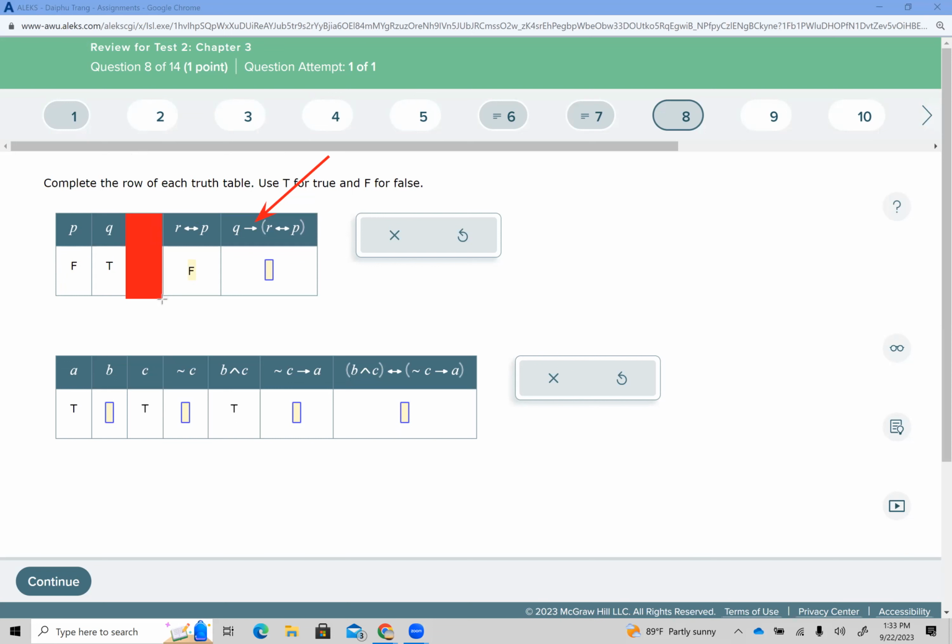Now they ask you, take a look at this item here, which is, again, block this thing out. We no longer need a P. We no longer need the or. They tell you this item, which is Q going into the parenthesis. So again, we have T arrow F. Reminder that this single arrow, the if and then, the only time that it is false is when the first item is true and the second is false. The first thing is true. The second one is false.